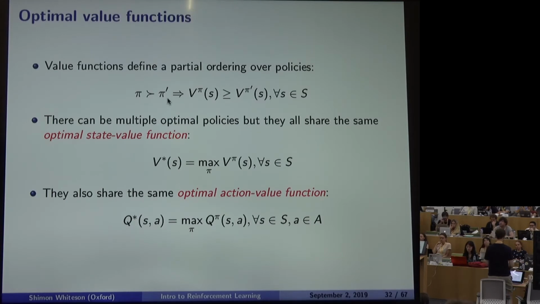This is easiest to see in the case in which we actually have our hands on the optimal action value function. If we have this Q star, this optimal action value function, then we can extract an optimal policy from it by, at every state, simply performing an argmax over the actions that are available to us of that Q star. So if we can find Q star, game over, the whole problem is solved. That's why optimal value functions are useful.